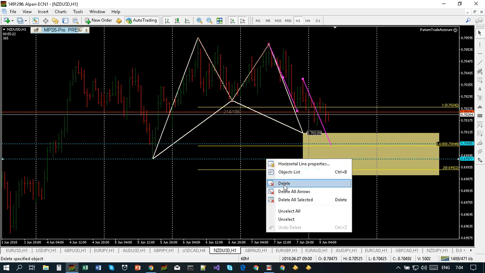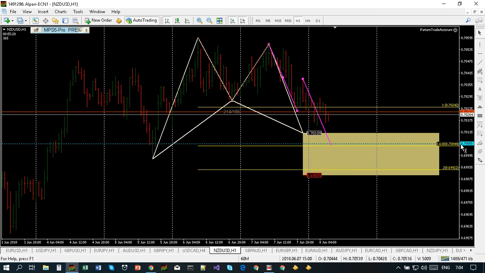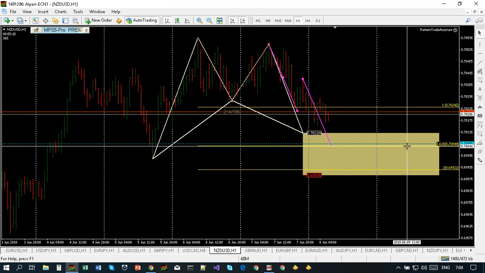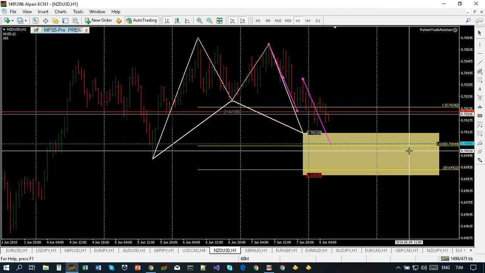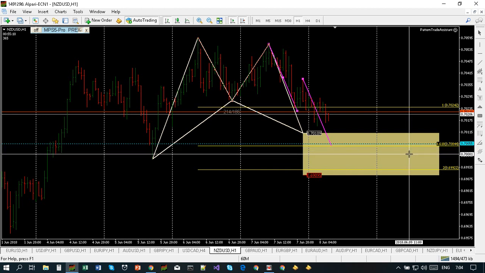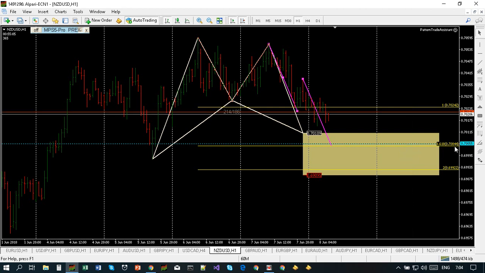So most likely the action will happen here at 0.70 and 4 pips. 0.70 even number, 000, is that psychological number, somewhere between this. So a 5 pip area for a potential reversal. So having it this way, let's continue.